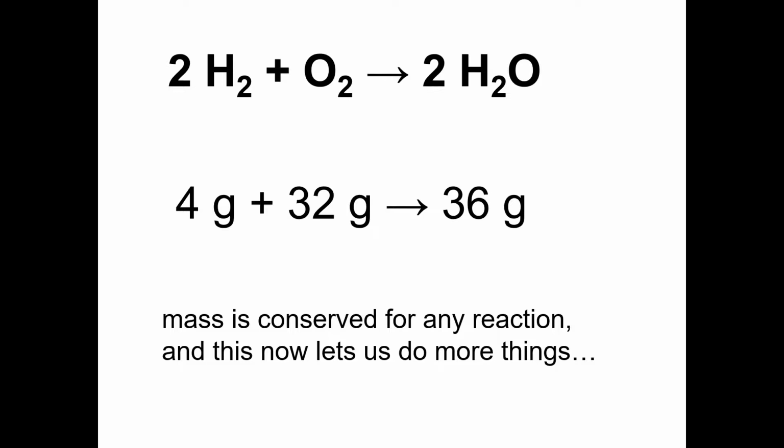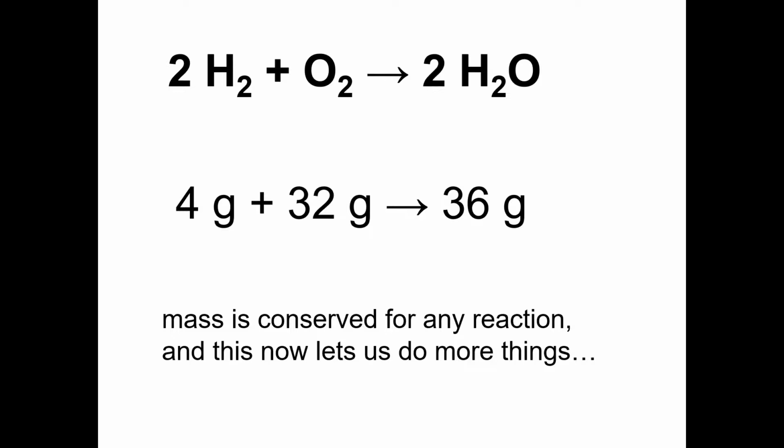We can express this reaction in a slightly different way. If we have 4 grams of hydrogen, it would react with 32 grams of oxygen, and it would produce 36 grams of water. Now, hopefully you can see that mass there is being conserved. The total mass of our reactants is equal to the mass of our product, or products. Here there's only one. Okay, but this is the idea of the conservation of mass.